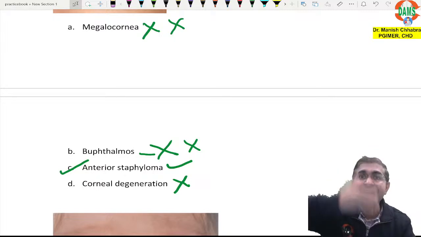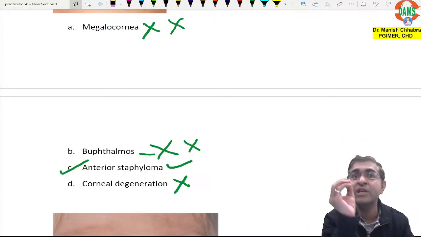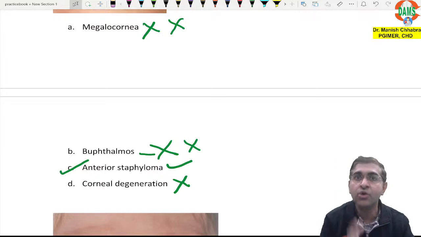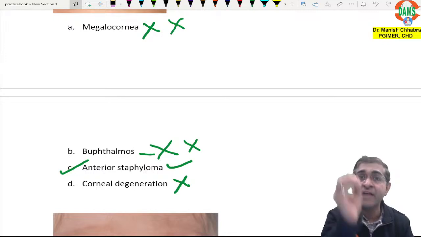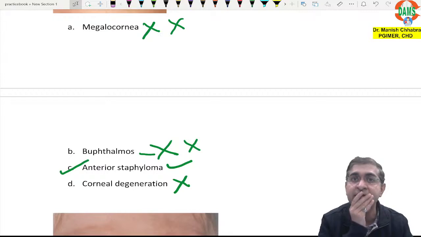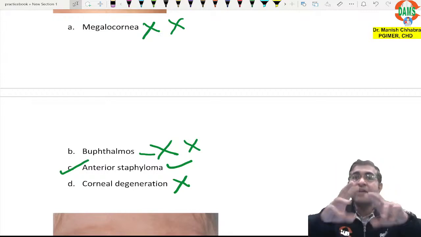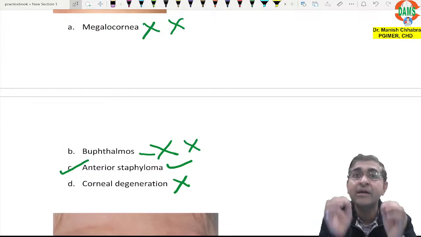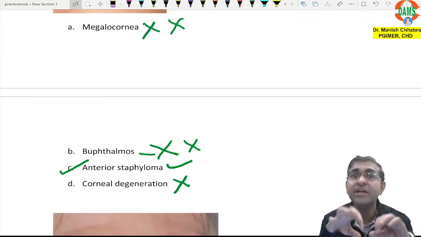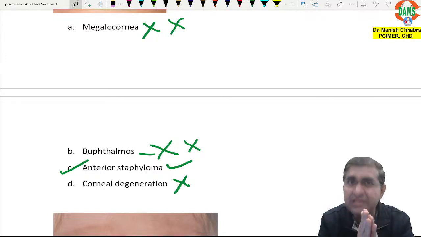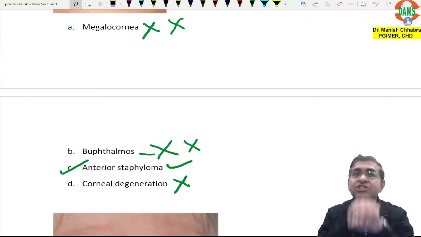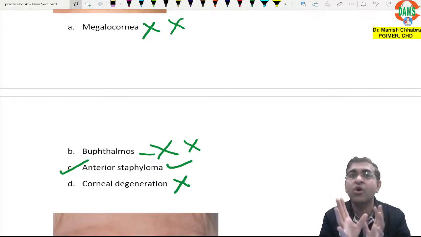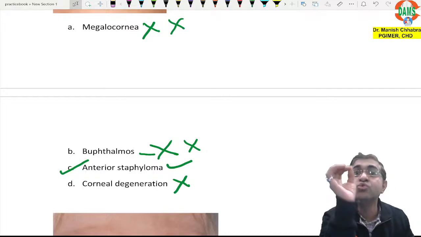So there is constant rubbing over the dry cornea, which will induce scratching over the cornea, which will induce drying and development of keratitis. Keratitis is inflammation over the cornea. This keratitis will lead to development of corneal ulcer. The corneal ulcer may eventually get perforated. When there is perforation of the corneal ulcer, there will be re-epithelialization of the perforated region of the cornea, which you will call as pseudocornea.